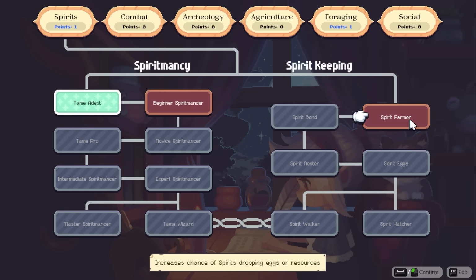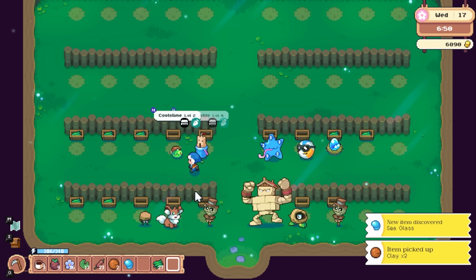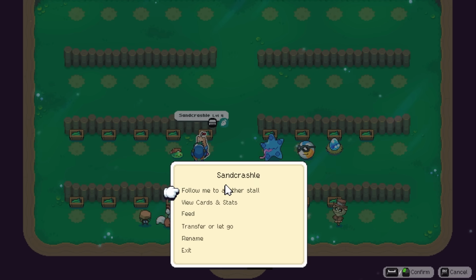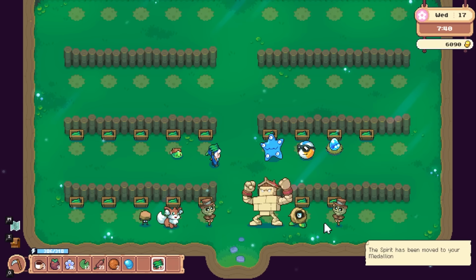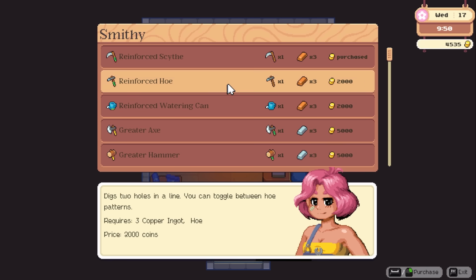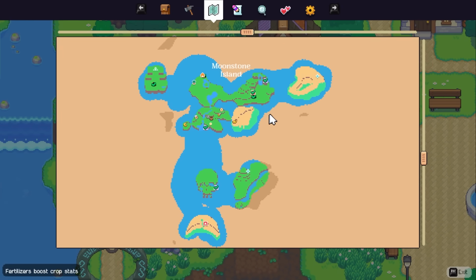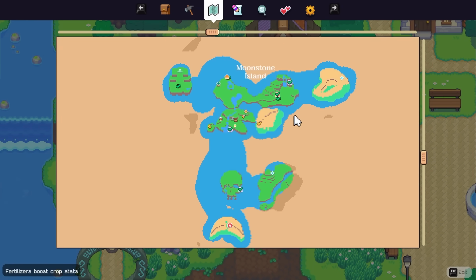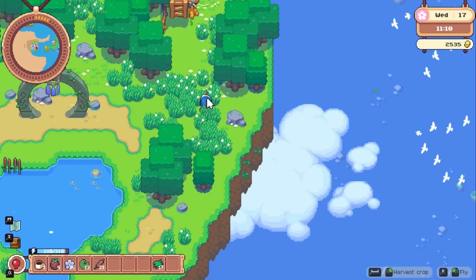Tame spirits up to level 10? Absolutely, I would very much like to do that. My newest spirit resource, the sea glass. And you know what? Sand Crashel is a little bit of a higher level. I'll add them to my party. Time to give Zed my sea glass and finally upgrade some tool. Let's do a scythe and a hoe. Look at all this stuff we've unlocked. The grayed out sections are where islands are, but I haven't discovered yet, so why not go out and explore something new today? Oh, Magic Man's here too.